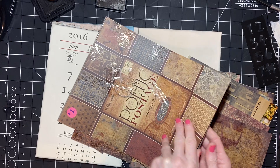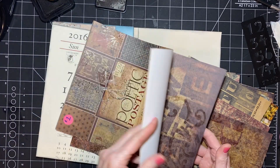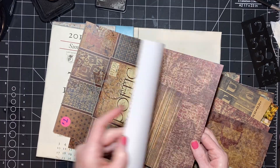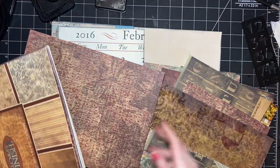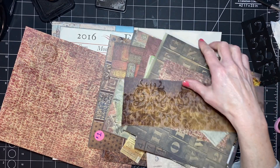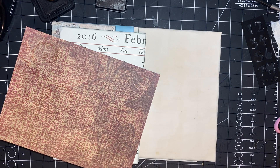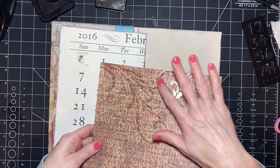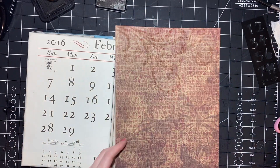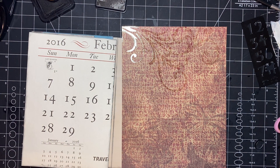I found this paper at a yard sale, so I don't know if it's anything you could still find online or not. I want this one. I have tons of these little pieces. I don't want the shiny side, let me see. I want it to be about maybe a six-inch pocket. I really need to do a clean up — that is for sure. I'm going to go almost all the way to the edge.